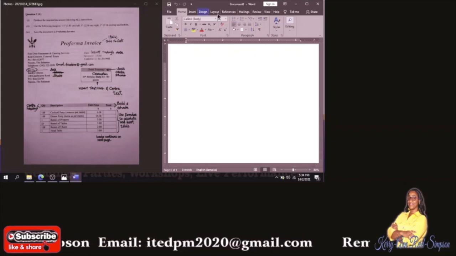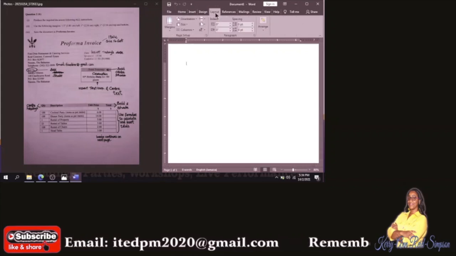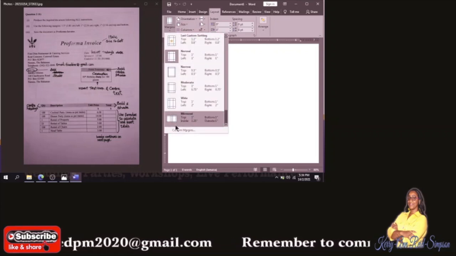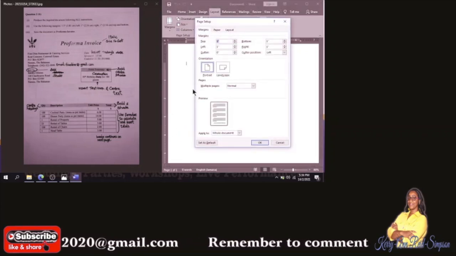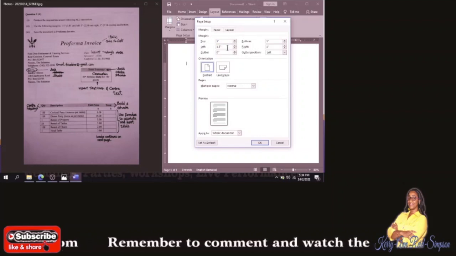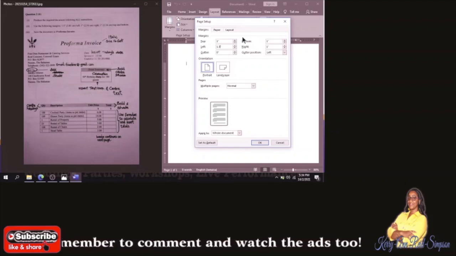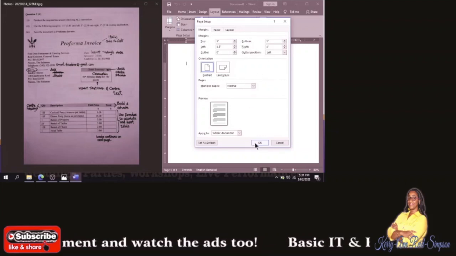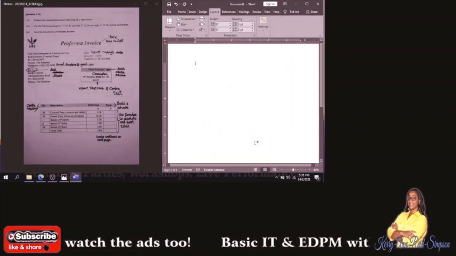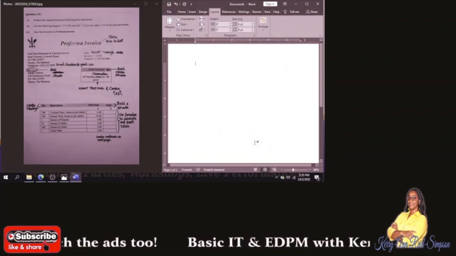To do that, you're going to click on the Layout tab and then click on Margins and then Custom Margins. The left should be 1.5 inch, so we're going to adjust that to 1.5 inch. Top, right and bottom at 1, and then select OK. Alright, so we're now going to produce the document.